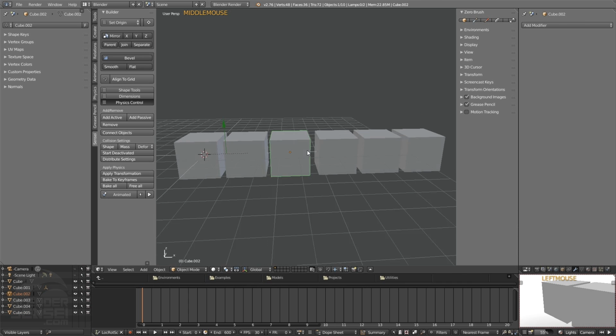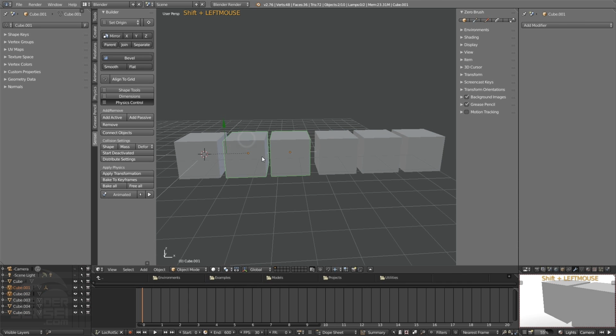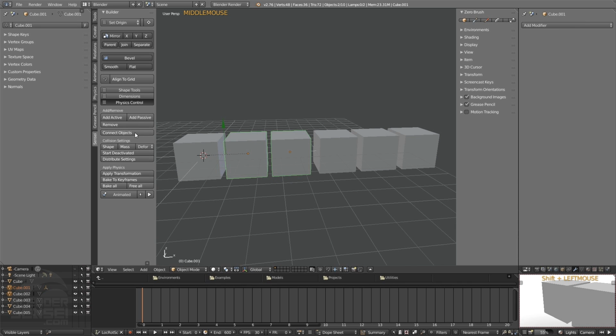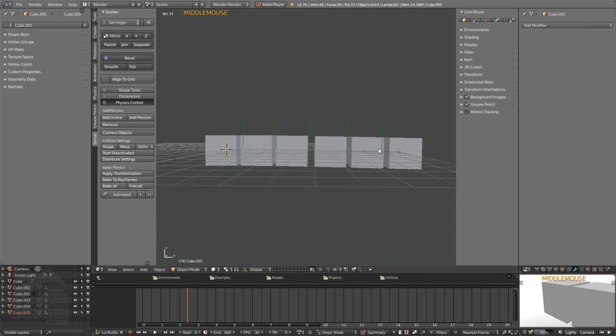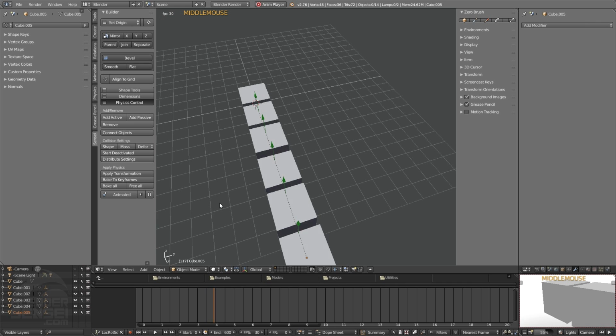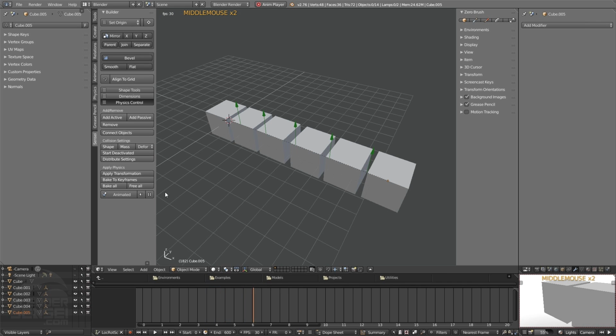So we'll select this next to last object here, then shift select the last object in the constraint, press connect objects, and we'll just get these all rigged up here. So now if I press play, we'll see this kind of fall a little bit at the end there. If we press back and press play here, these are all set up to kind of sway left and right, so not much is going on. So let's go ahead and make a path.